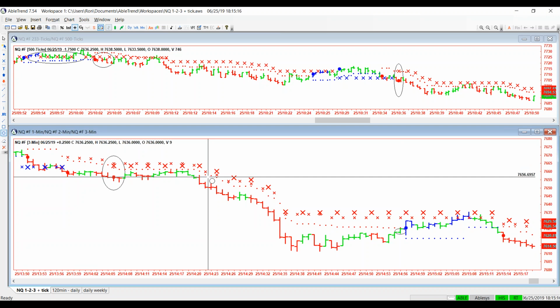That's 90 points profit times $20 a point. That's $1,800. I mean, nobody's going to nail it perfect. But if you got a good piece of that, you paid for half the software in 1 year. You paid for half in 1 day. You paid for Abletrend for 1 year in just 1 day, if you had the patience and the discipline to take the trades and follow the guidelines that we go by.